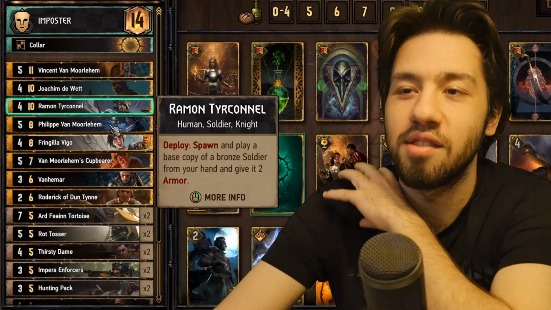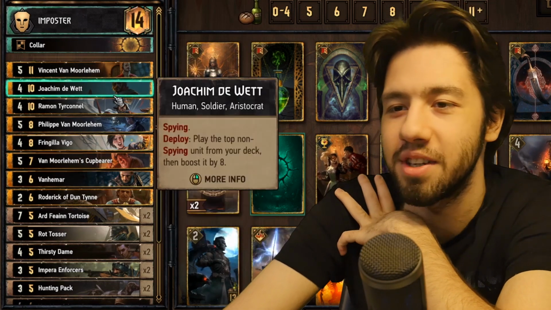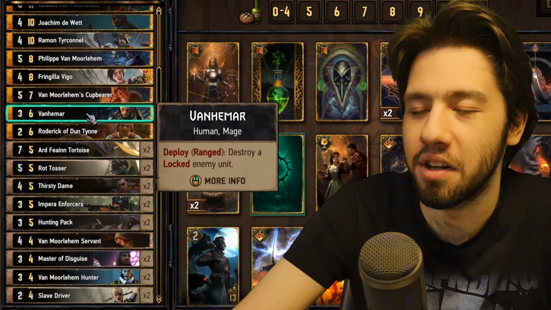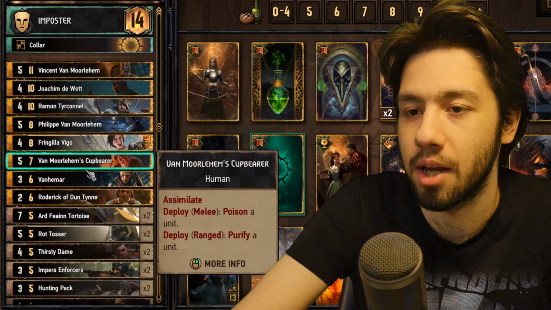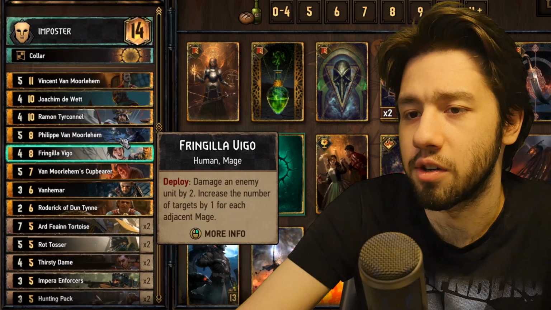So this Imposter deck with the Fringilla Vigo for some reason is actually not bad. It's not terrible. I mean, we were up against a quite favored matchup with the Elder Bears and such. But we did kind of play that properly, and playing it properly actually won us that game, so that's pretty decent. And yeah, apart from Fringilla Vigo, I think this deck actually could just work.